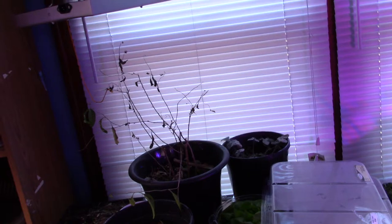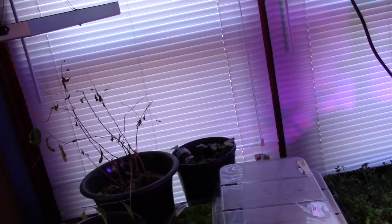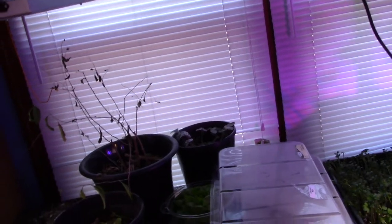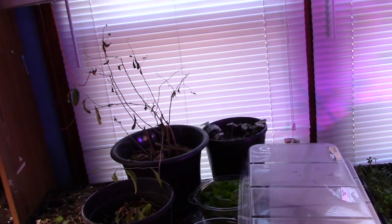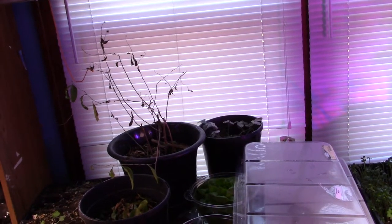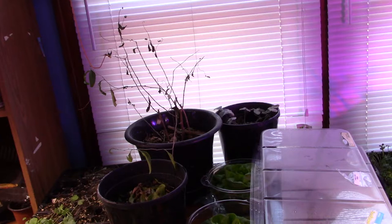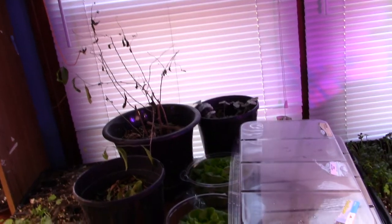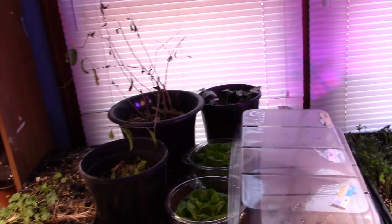The goji berries lost its leaves again — about the eighth time. I'm probably going to go ahead and take a bunch of those branches off and get them in the cloner. If that came from a nursery, that's probably what you'd call a drug addict — I don't put chemical fertilizer in it, and that's probably what it's needing. That's probably why it's having issues all the time.